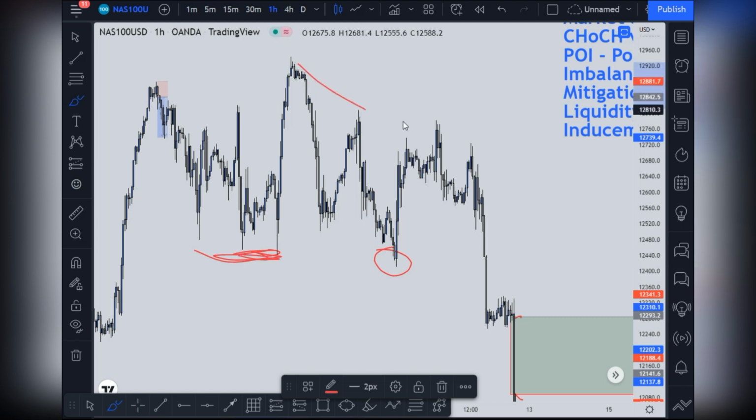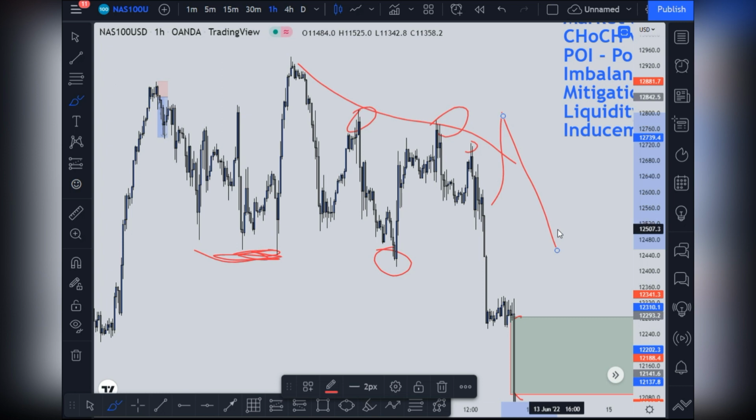So that is basically what we mean by liquidity grab, and it also comes back in the form of trend line liquidities, right? So what we mean by this is that as a retail trader, you'll be anticipating that the market will short every time it comes to these levels, right? So the big boys will basically push the market just above that trend line before they continue with the trend, right? So this is fake outs or traps, right? So in the market, so that the big boys can actually get the money that you are putting at those levels, right? So that is just what we mean by liquidity.